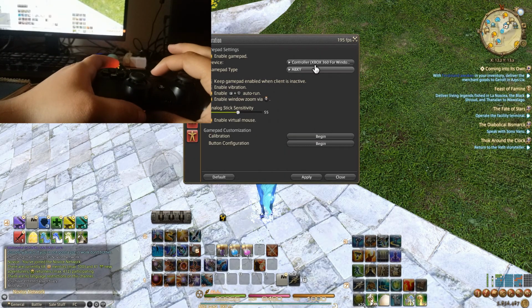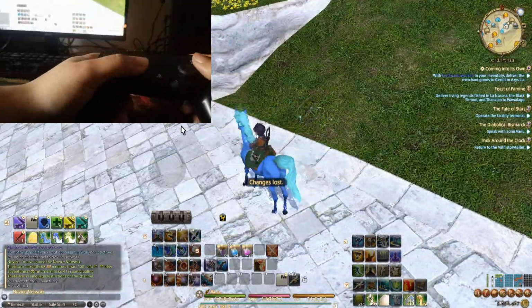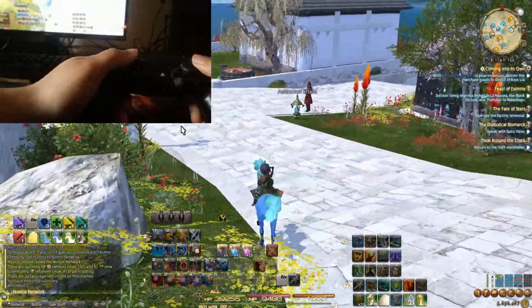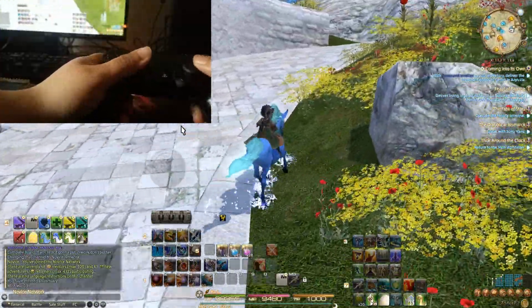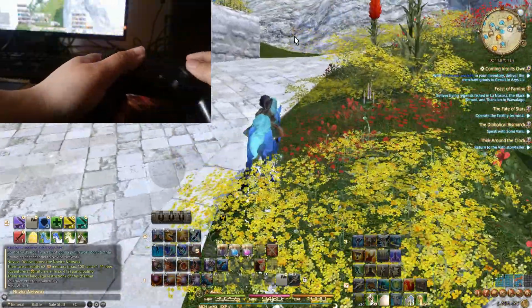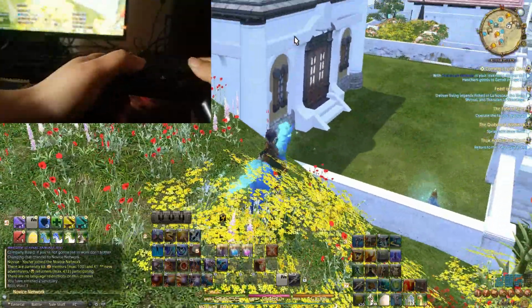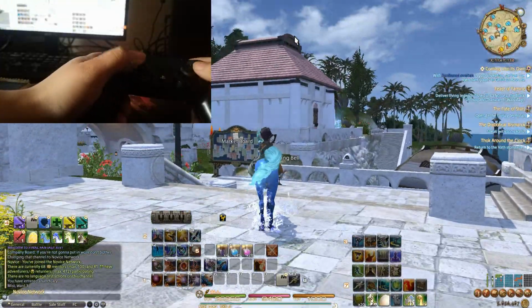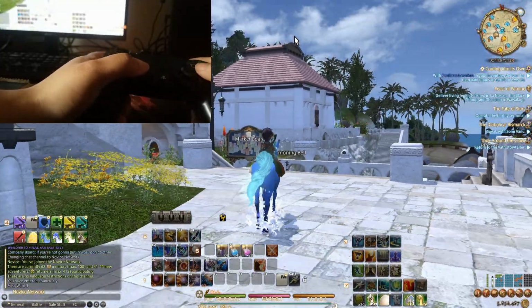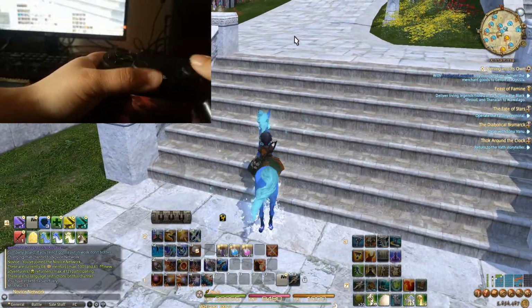So the nice thing about this is you can actually use this as your mouse, like a trackpad. If I could click it. There we go. And then I could just play on the couch or whatever. Now Final Fantasy already has this option, but it's really nice to use the PlayStation controller because of this function right here. So that makes it easy. And then, yeah. So there's no real big latency at all with the Bluetooth. I don't even recognize any. Let's see, we'll go back. It works. Go forward. It works. So yeah, there's like no latency, which is nice.